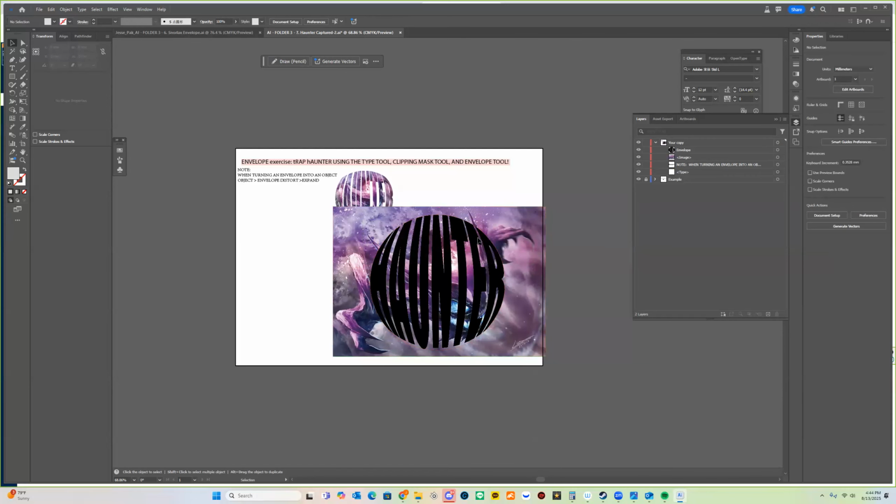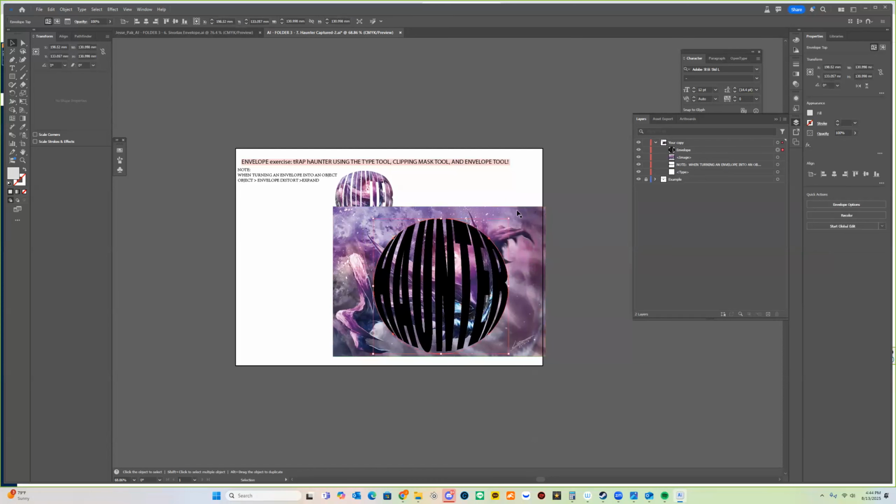So how do we get the clipping mask to actually work? If you watched our previous video, what you should remember is that in order to get these elements to all clip onto one image, we have to kind of trick the system. Because right now, it doesn't know which shape it wants to clip into.